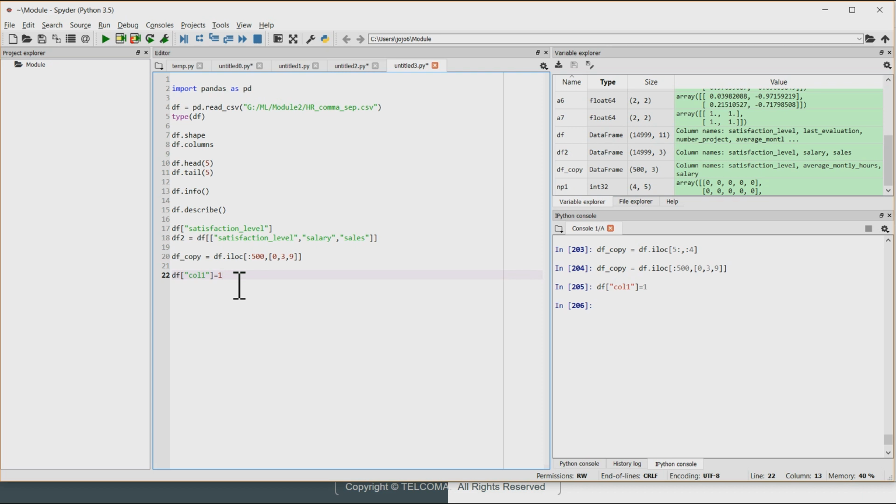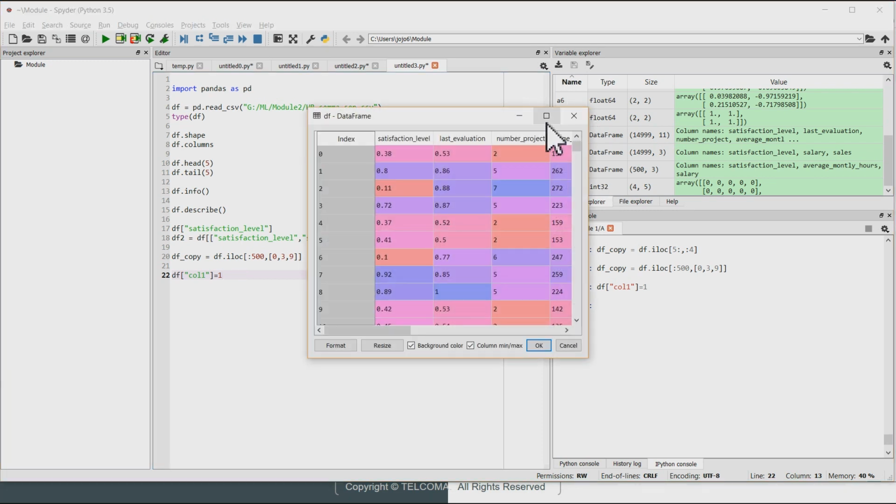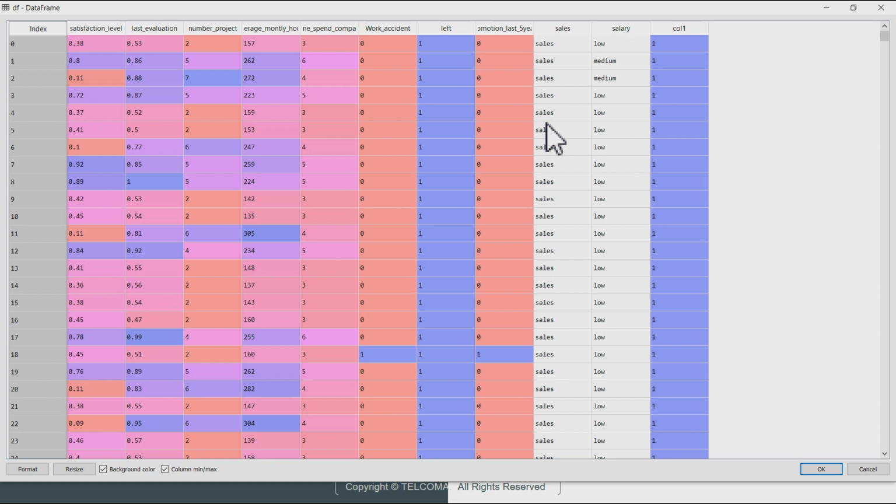We could also create new columns using the existing columns. So let's look into the data frame once again. Taking an expanded view, let's think about a scenario where we want to create a new column which is a multiplication of number of projects and the satisfaction level, just to get a quantified impact of how much the satisfaction level of the employee impacts the company. The more number of projects he's worked with, the higher impact. It may not make complete business sense, but the idea over here is just to showcase one additional data manipulation technique. So let's create a new column called impact, which would be a multiplication of satisfaction level and number of projects.